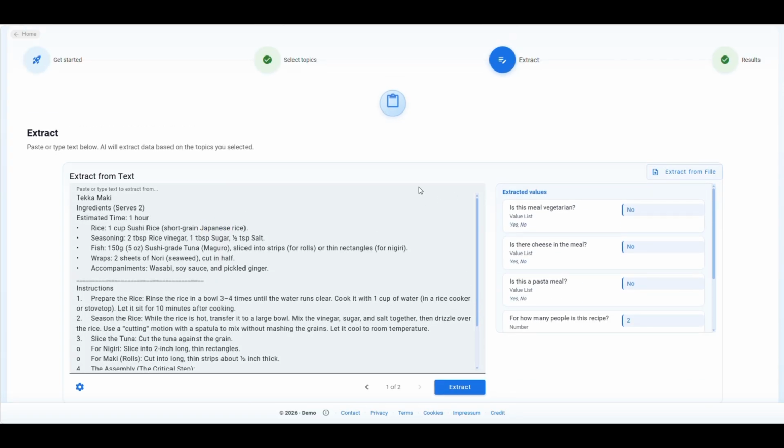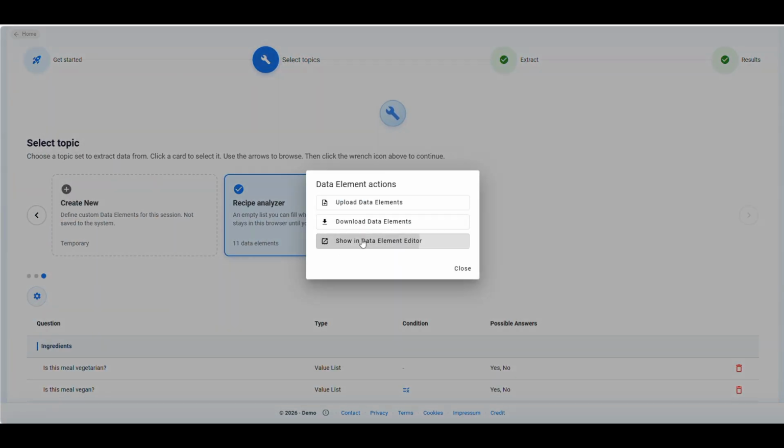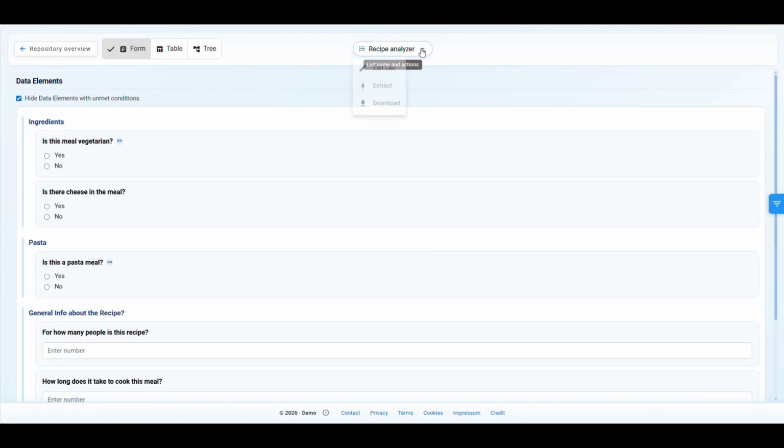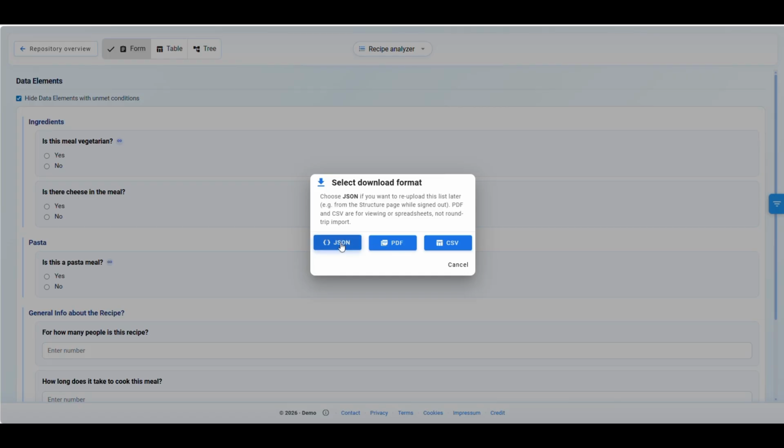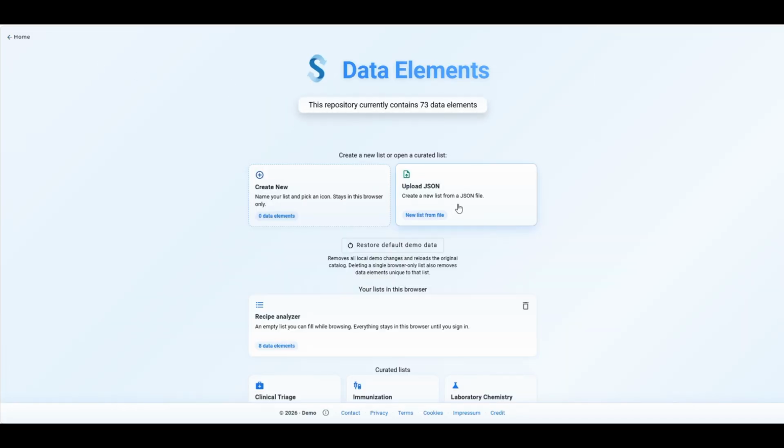And we can also go back here and show it in the data element editor. You can download it as a JSON file, which allows you to later re-upload it again. You can go here and upload your JSON file. It would also store it in a local session, but not if you refresh the page or change something. For now, we unfortunately do not have a login system where you can store data, but for now you can just download JSON files and re-upload them and thereby work with these kinds of systems.